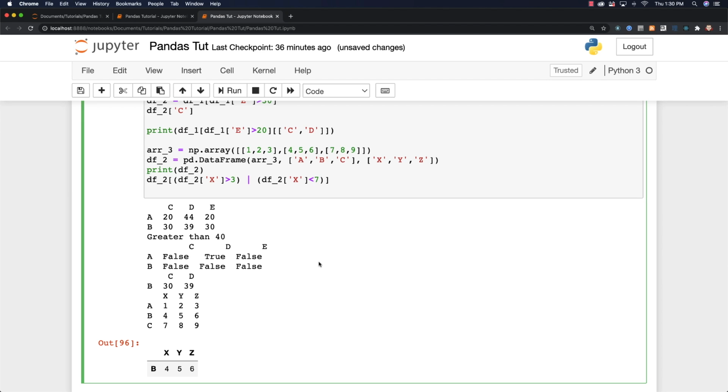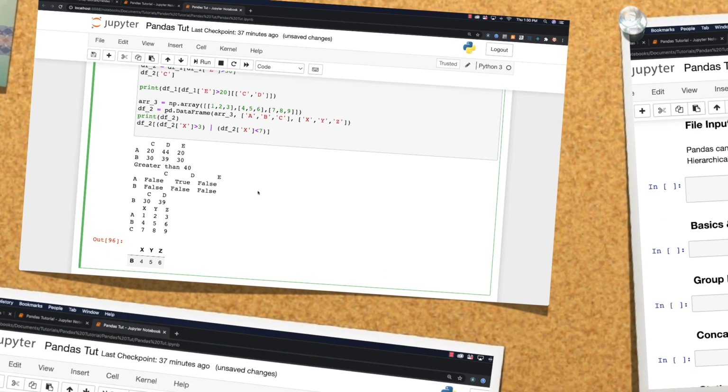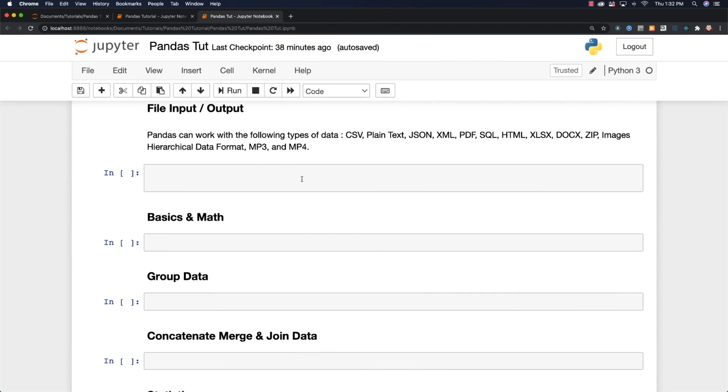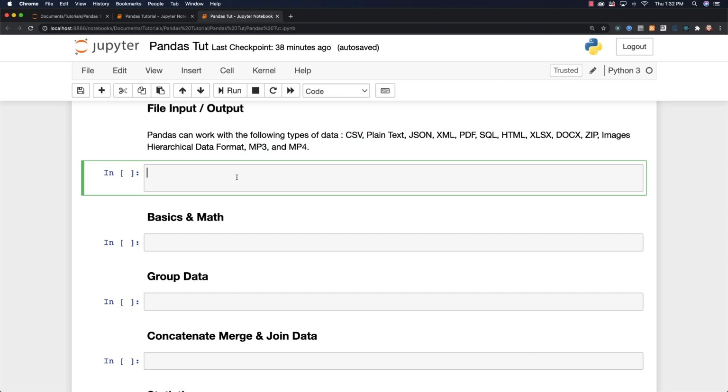And now what I want to do is show you how we can use file IO to import and work with numerous different types of data. As you can see, Pandas is going to be able to work with a ton of different types of data. Actually, I don't even have it all there. And if you didn't import all the libraries required, you're going to have some issues here. So again, you can refer to the end of the tutorial.